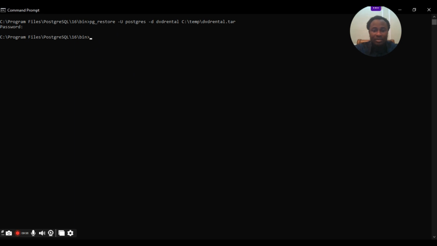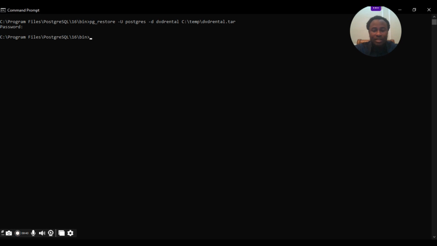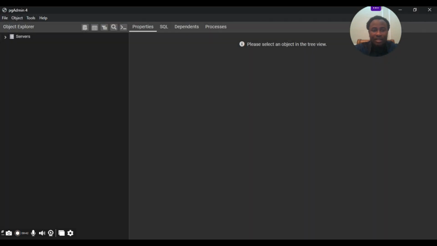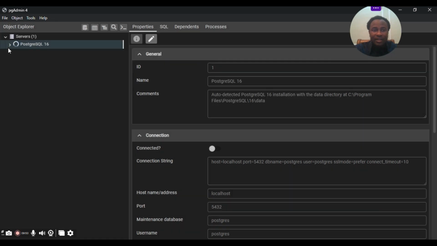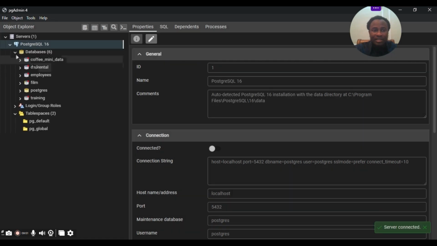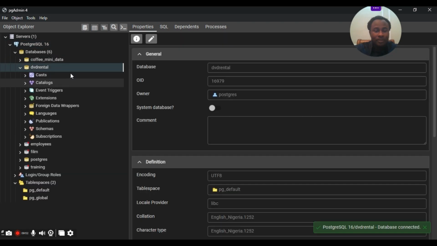Now, mind you, earlier we didn't have a database called dvdrental, but then we went ahead to create the database called dvdrental, and then after creating that database, we expand this here. You can observe that I have dvdrental here.